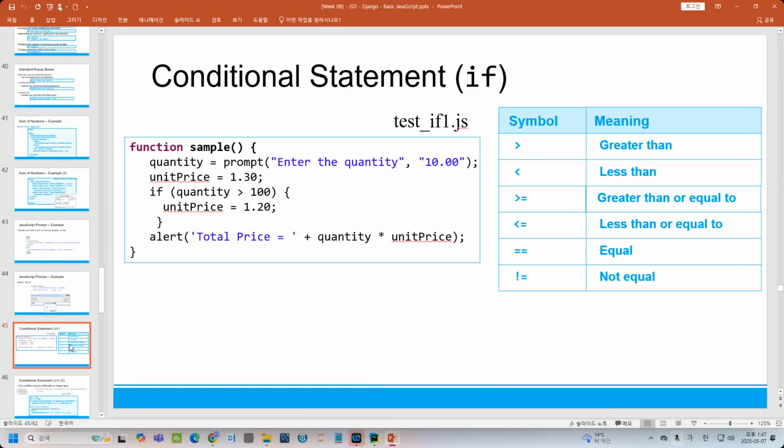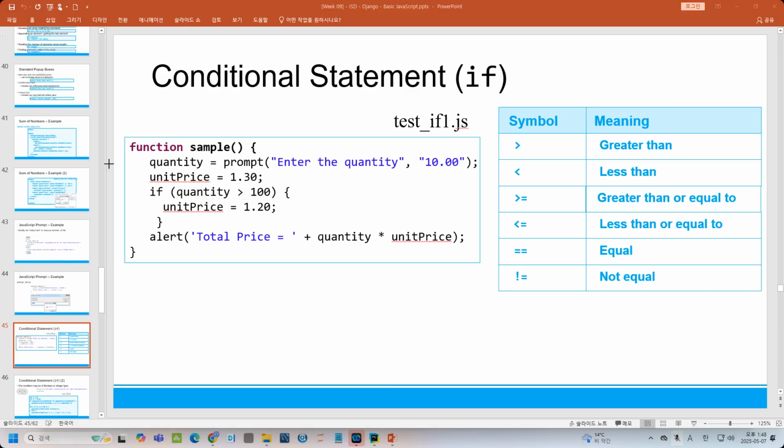Now let's do some other experiment with the conditional statement. I do not discuss in detail what is if, what is for. I hope that you already learned that from your programming class. So an if statement means conditional. If the condition is true, then we will do this statement. If the condition is false, then we will do another statement.